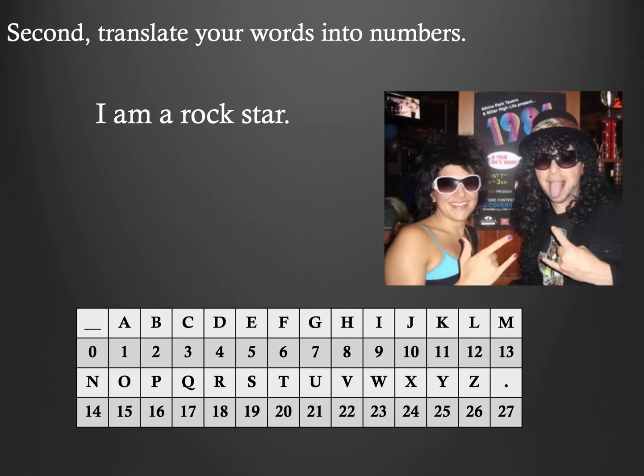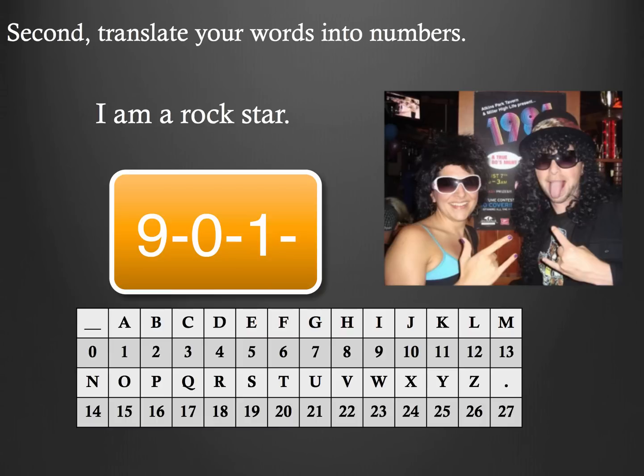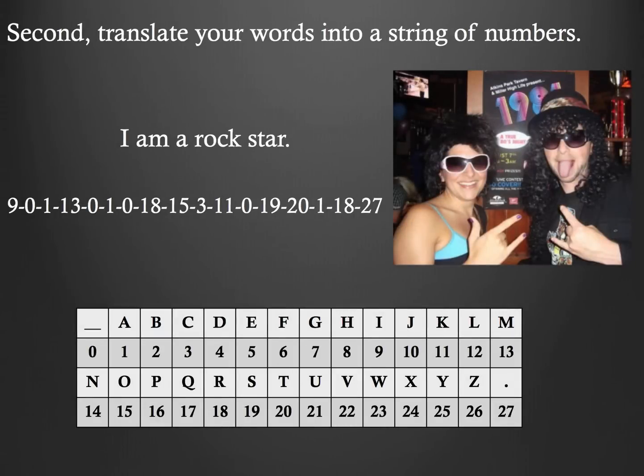So, we're going to translate this using our character key into numbers. Now, when we do that, I'm looking at the letter I, and I corresponds to the number nine. Then, I have a space, so that's going to be zero, and then I've got an A, and an A is a one. So, I'm going to take this and translate these words into a string of numbers. Now, I'm going to put a dash in between each one. So, go ahead and hit pause and do that now. When you're ready, come on back and see if you at least got those translated correctly. So, how did you do? Hopefully, you rocked that one out, and you didn't make any careless mistakes.